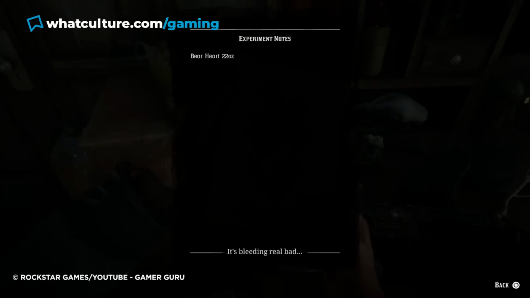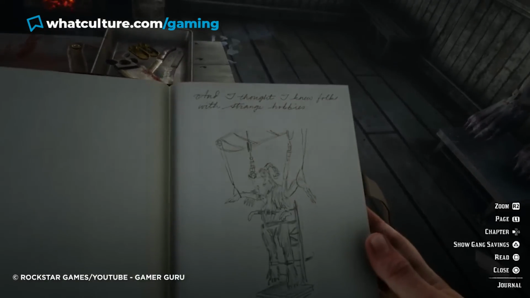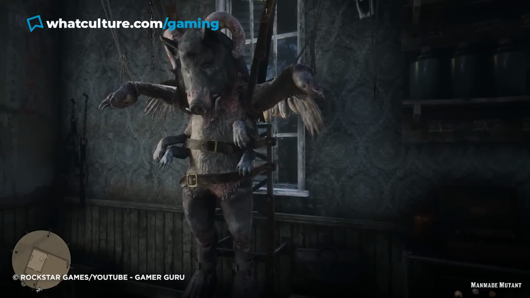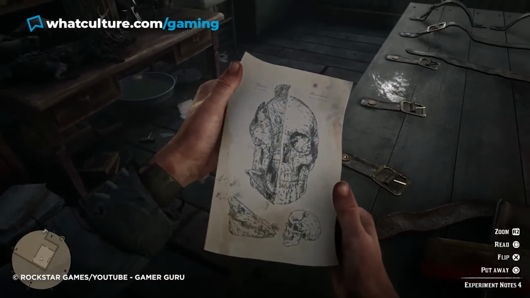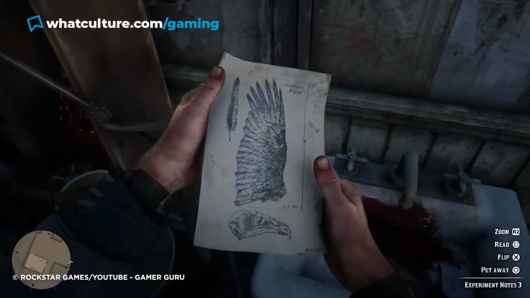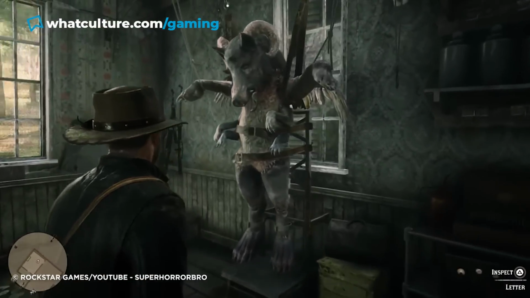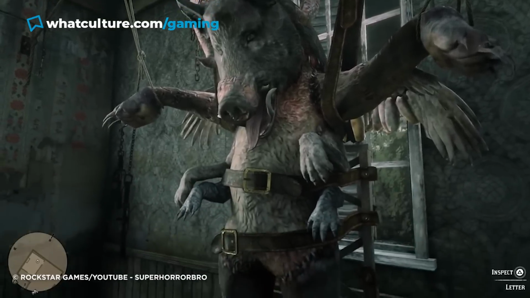But once you climb in, you can see a gigantic chimera, which the Frankensteinian creator has dubbed Immensa Creatura. Sewn together from the parts of a bear, a boar, a vulture, and a human, amongst other animals, the man-made mutant, as Arthur calls it, is terrifying if you aren't expecting it. And honestly, even if you are, it's still very unnerving indeed.